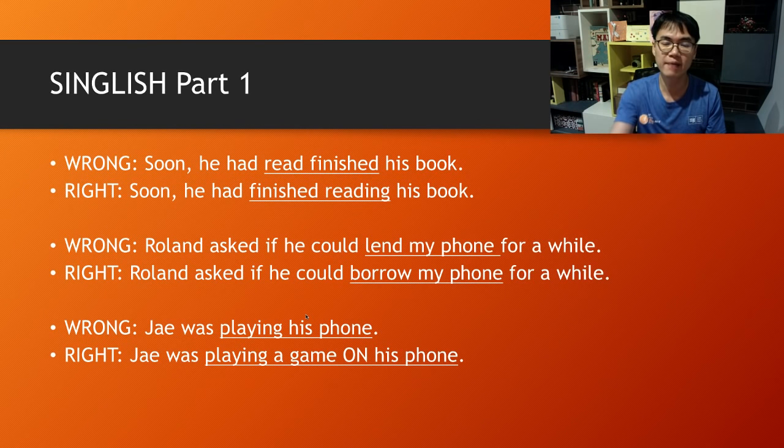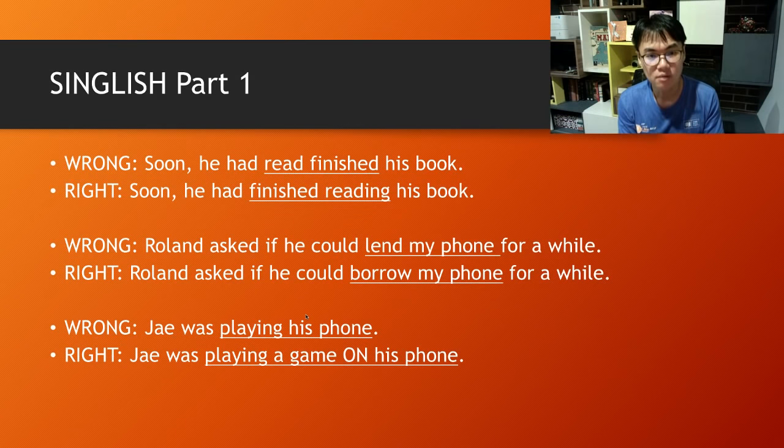James wanted to play my phone. You can't play the phone. The phone is not a musical instrument. You can play a musical instrument. You can play a flute, you can play a guitar, you can play a trumpet, but you can't play a phone. If you want to use the word play without a preposition, it has to be some kind of musical instrument.